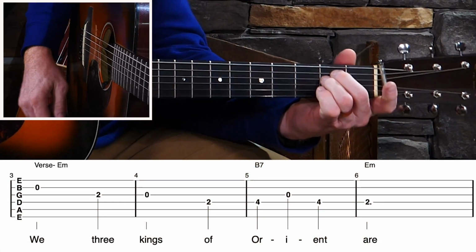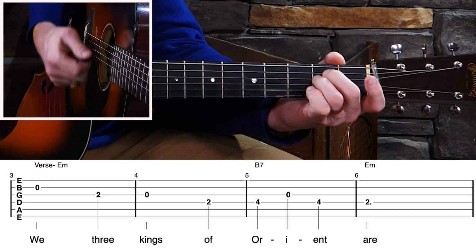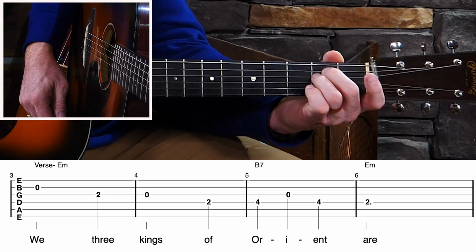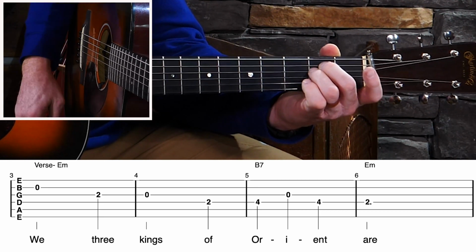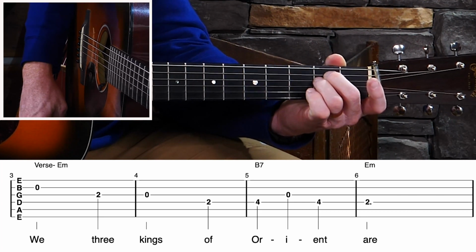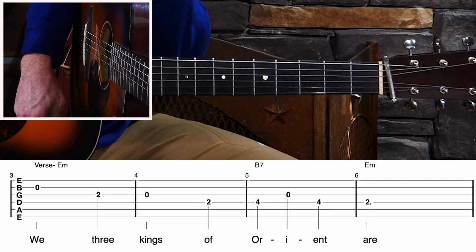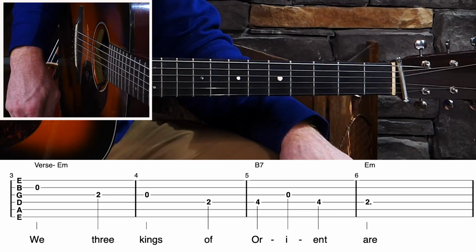Okay, E minor. Can you make an E minor chord? You know, you really don't even have to play this solo. Not the basic solo, but that's the sound that we get behind this basic melody. And we're going to start there on that open second string. And you notice that I have your words beneath each one of the notes. I just think that helps us keep up with where we're at.